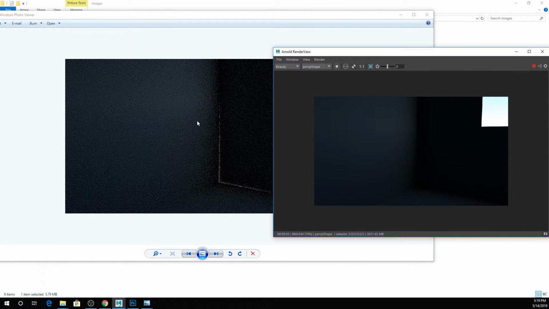Like in this case, you have this first really hideous render. As soon as I threw a portal light in with the same sampling settings, it cut the render time pretty much in half and also looks way better. So if you're having sampling issues with your HDR, definitely try a portal light.